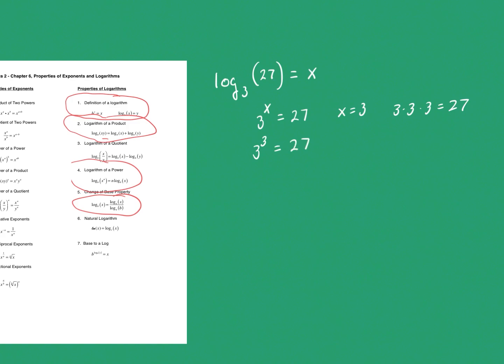Okay, but let's say we have something that's not so easy to know. Let's say we have log 3 of 20 equals x, and we want to know what x is. And your calculator, as you know, has log 10, right? We don't write the 10, but we could have something like this, log 10 of 20. We know we can do that in our calculator, but we can't do log base 3. But let me show you this really nice property.